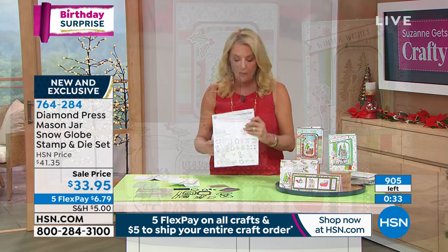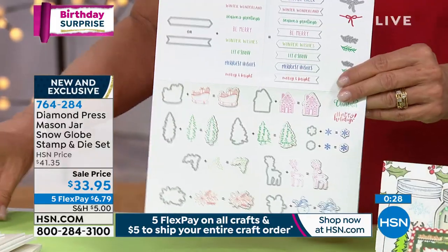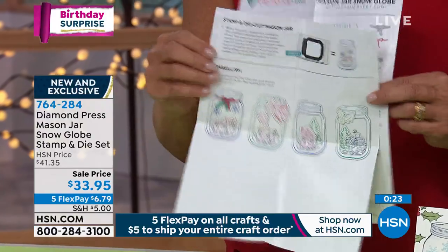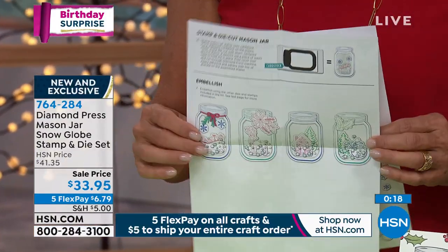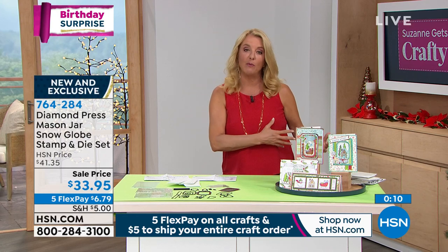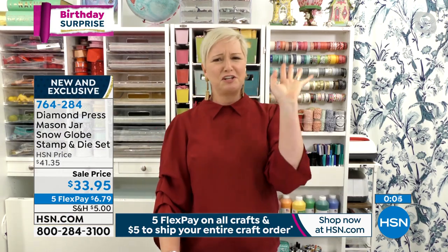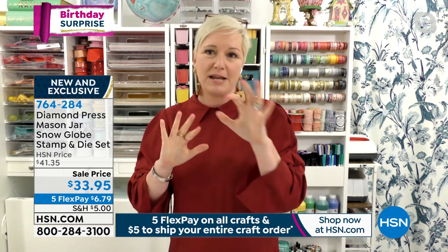The other really awesome thing, Beth, we haven't talked about is great instructions. They're really simple to follow. They do an awesome job giving you the instructions on how to create it. I will say it is the simplest shaker I've ever seen. Because a lot of times we'll get the dies to make a shaker, or the elements that make a shaker, and no dies to make any after we're done with it. So I love the fact they've given us all of this in one. You just figure out your own self how to make a shaker. No, my friends, we want you to make the shaker and have fun filling it. We don't want you to spend 2 hours online trying to figure out how to make one yourself.